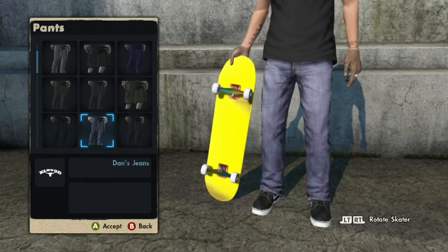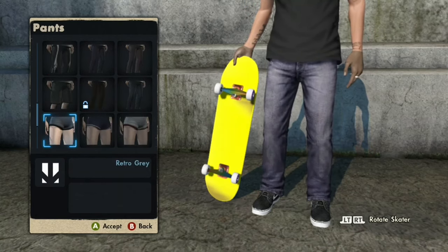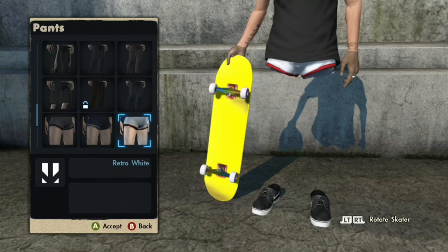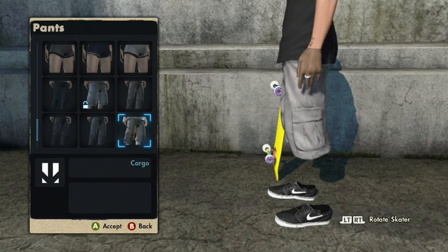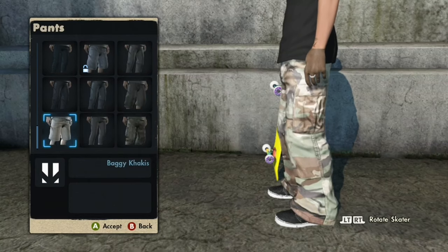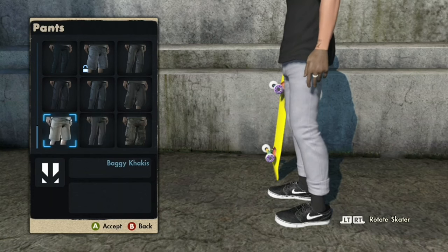After importing your friend's skater, you can just put any shorts on. It works with any shorts — these short shorts look pretty funny. If you have a hoodie on you can't see the top of them so you look like you have no legs at all. It works on cargo shorts too. You just need a friend to import a skater and that's all.